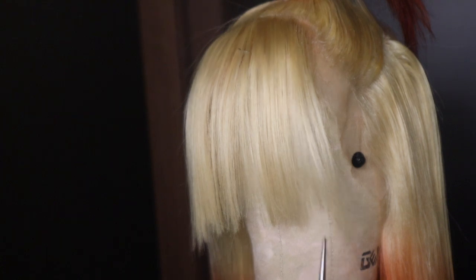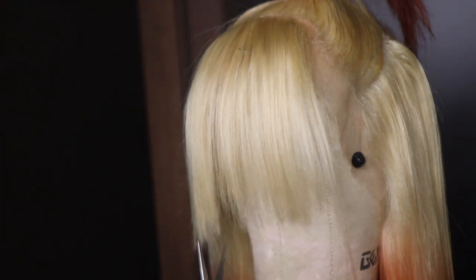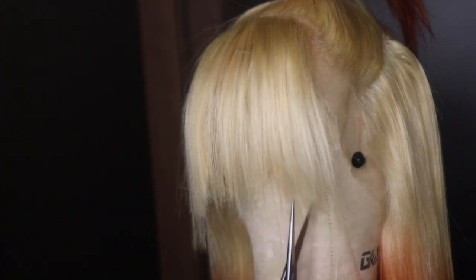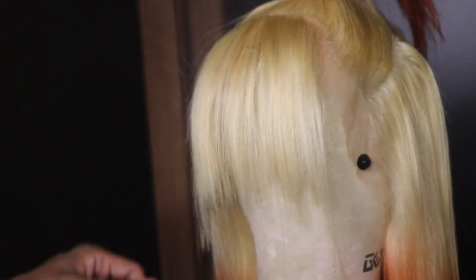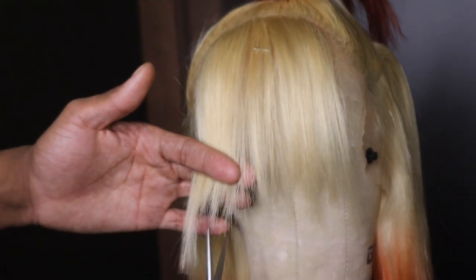So now I'm going in and just point cutting with my scissors to just break up that line. I don't want anything that's going to be too blunt because I don't want a Chinese bang. I really want a fringe bang. But I'm just going in and point cutting, and I'm just kind of making the hair shorter and shorter because I ideally would like to cut it longer so that I can go back in and cut it shorter. And then even once the unit is on my face, I may go in and cut it shorter if need be. But you should have a final look, something similar to this. It's really messy and edgy and kind of like a fringe bang.